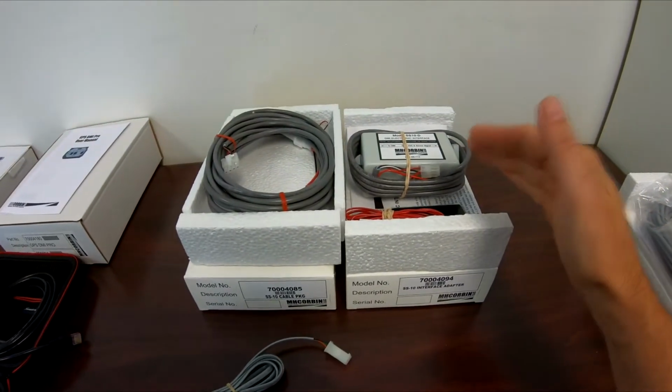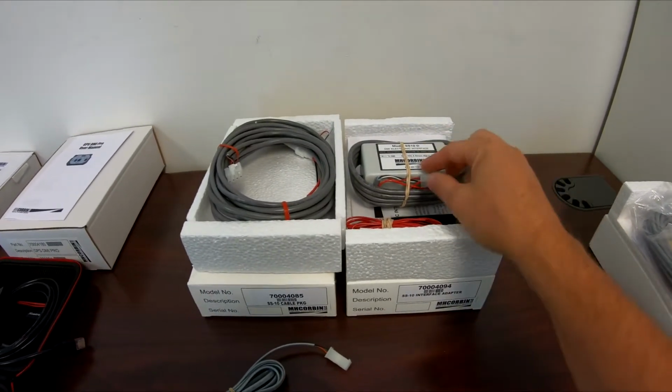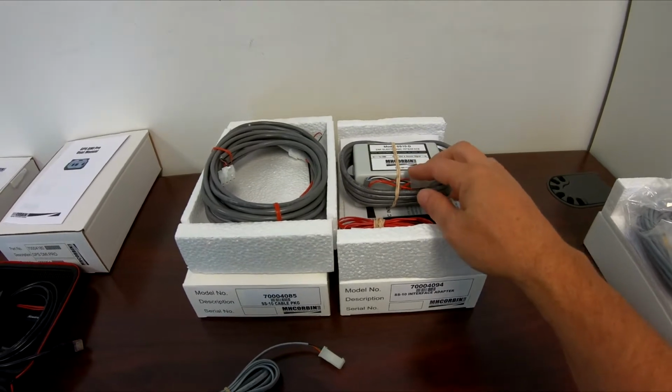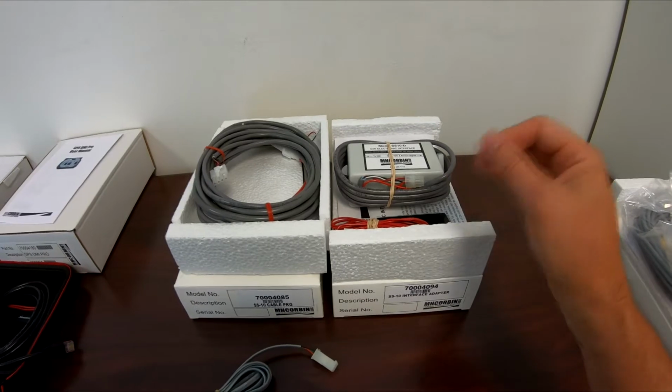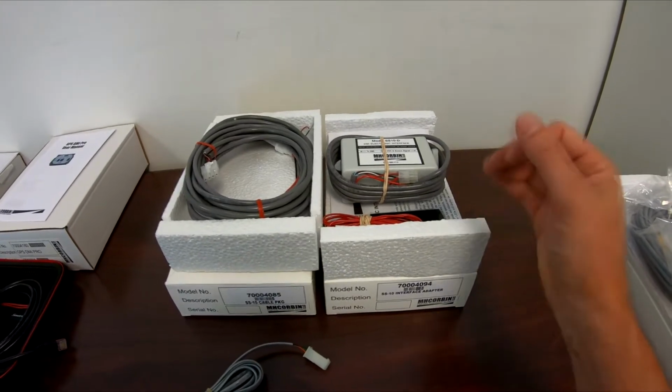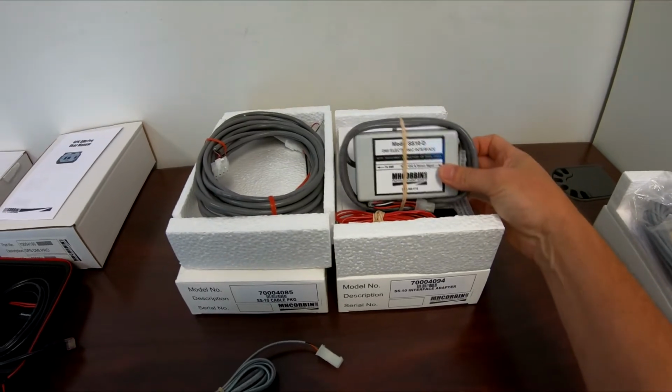The problem is, as vehicles became more advanced from 2018 and newer, if you take any signal off of that, the CAN bus detects it as there's some kind of problem, and it may throw a check engine light, or it may throw a wrench or something where the car may go into limp mode. So because of that, this may or may not work in every application.